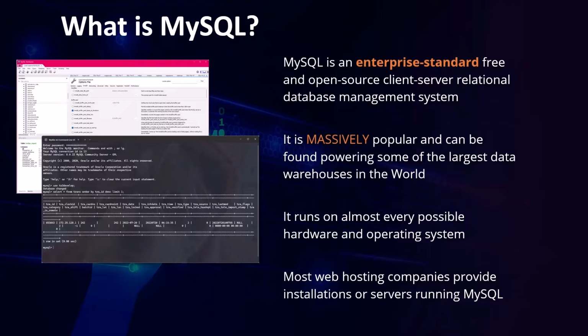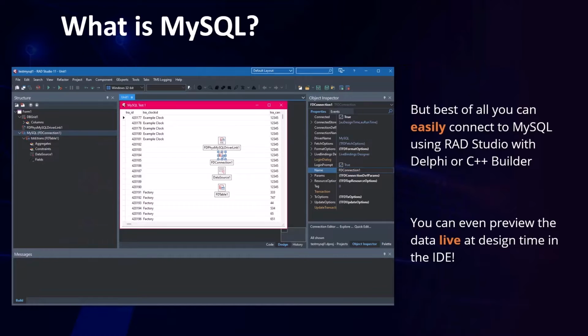It's ubiquitous. It's everywhere. Best of all, you can easily connect to MySQL using RAD Studio with Delphi or C++ Builder. It's not difficult, and in fact later on in this presentation I'm going to show you at least 3 ways of connecting, and there are even more. It's one of the things that Delphi has always been very good at, and RAD Studio and C++ Builder has been good at, and that is connecting to databases, not just MySQL, but SQL Server, which is Microsoft's kind of competitor, I suppose, or parallel product is probably the nicest way of putting it.